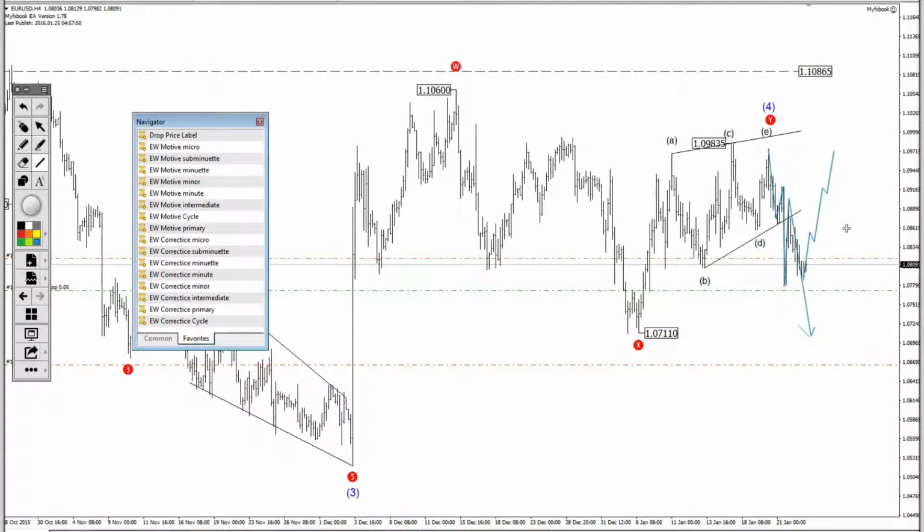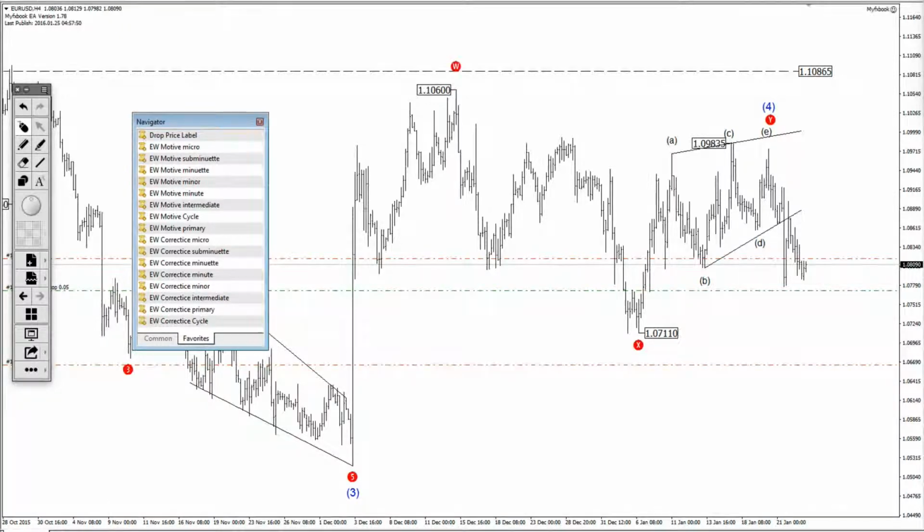But now we are waiting for the decline to continue. We have a trade waiting, and let's see how this develops during the day and try to catch the next move down. If we get a strong move upwards, start to see impulsive structure on lower time frame charts, then of course we can reverse our view and trade this pair to the upside for the remainder of this correction.